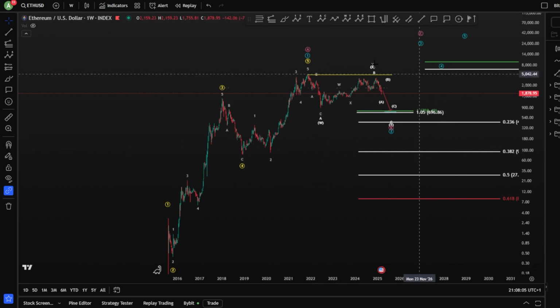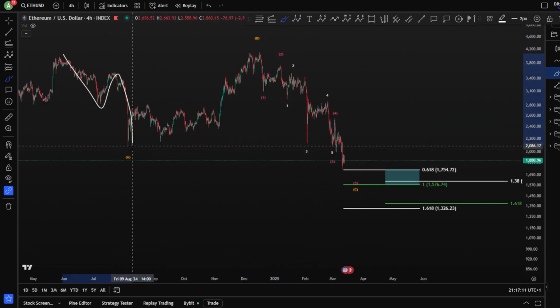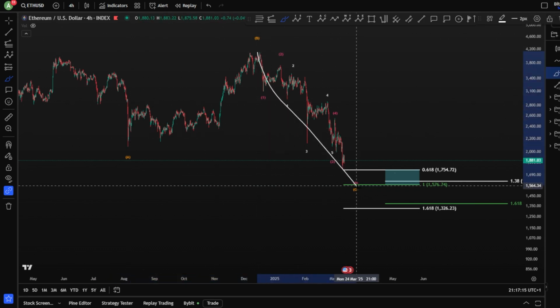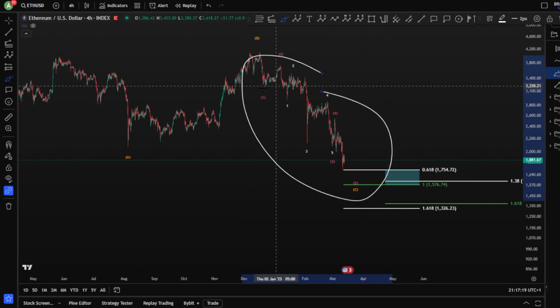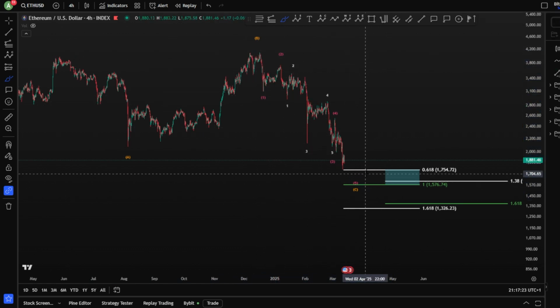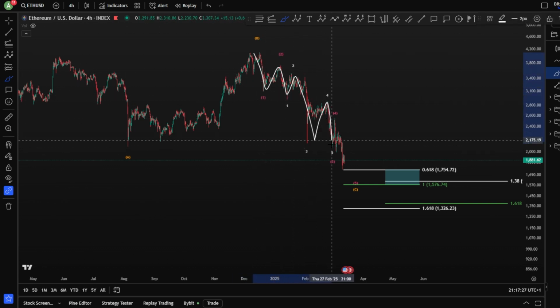This is the idea of what's going on in Ethereum in overview. On the 4-hour chart, we are looking, of course, at those three waves toward the downside, three waves up, and then we are seeking, of course, a wave C after A, B, and a C. Your wave C has to be 5 waves, impulsive, 1, 2, 3, 4, and a 5. Everything is fine, 1, 2, 1, 2, 3, 4, and a 5.